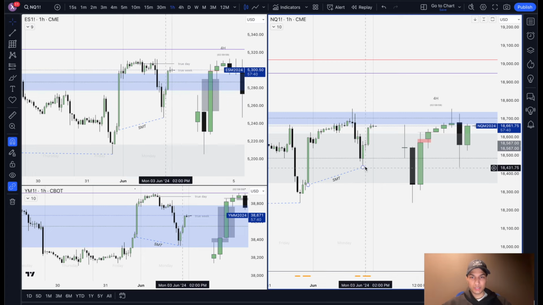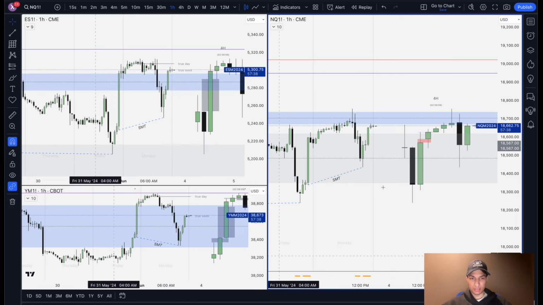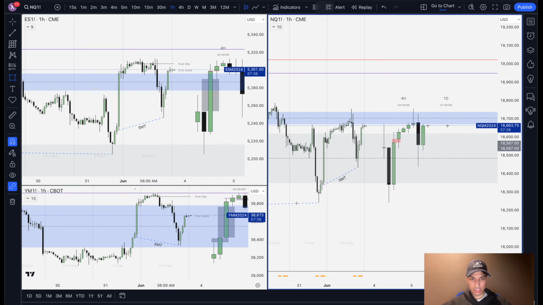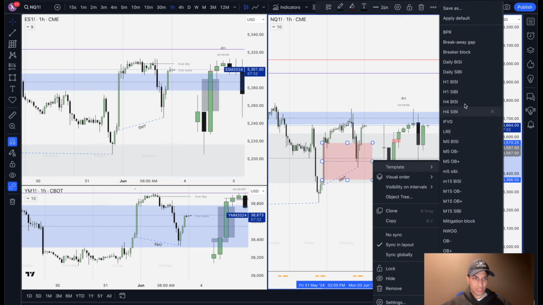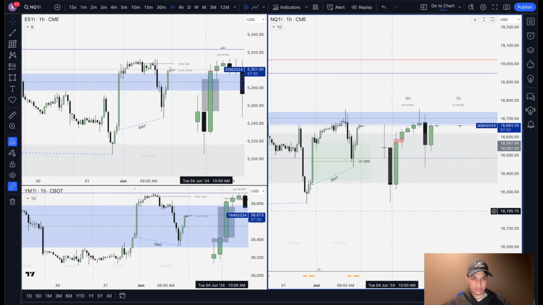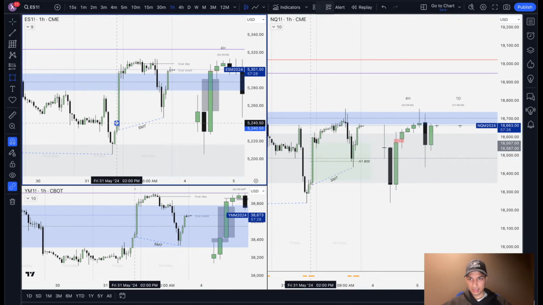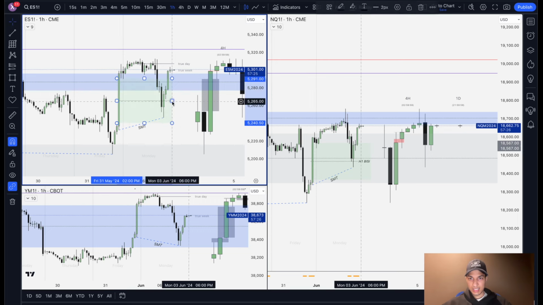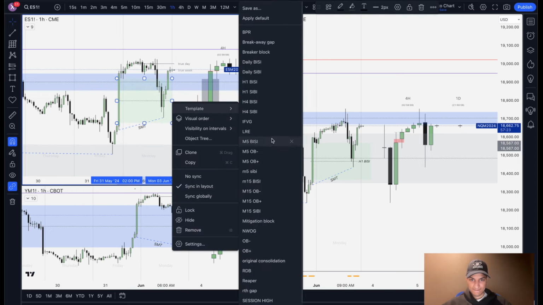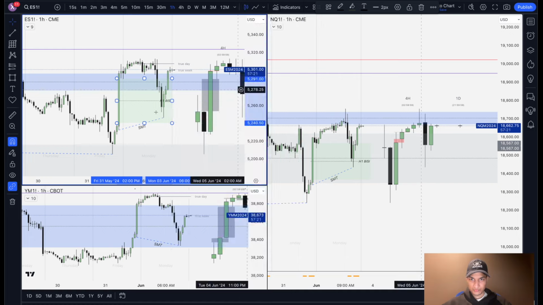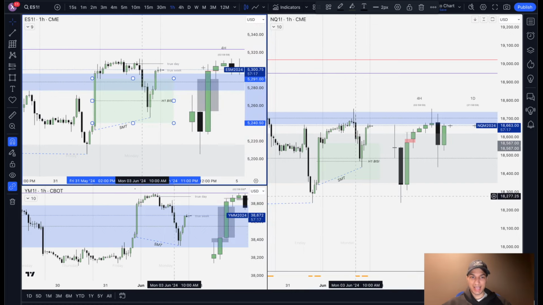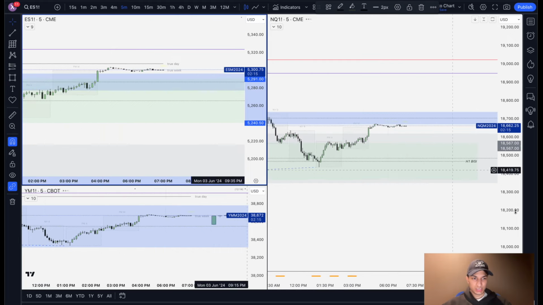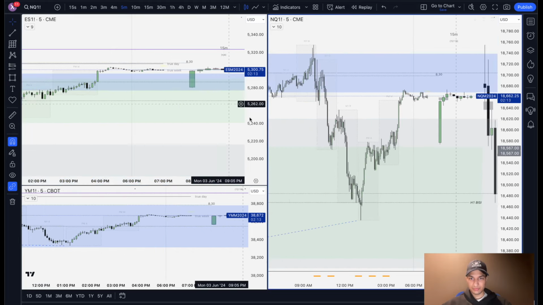So now I will utilize just a regular time frame calibration. I'll say that this in here is my hourly BISI. I'll mark it out on both of the ES and the NASDAQ. And today I traded the NASDAQ as opposed to the ES simply because I saw something I liked more on the NASDAQ, and I'll show you what I saw. So dropping down a time frame.